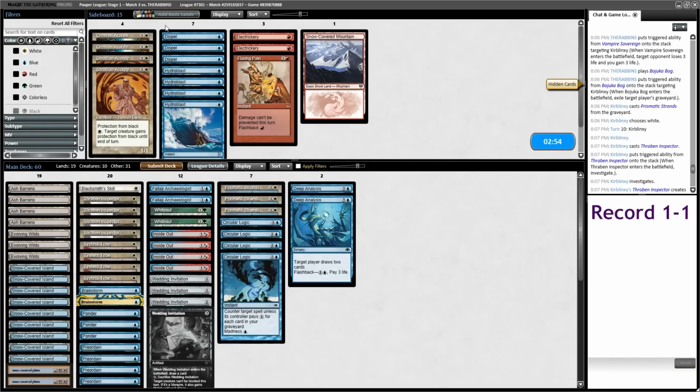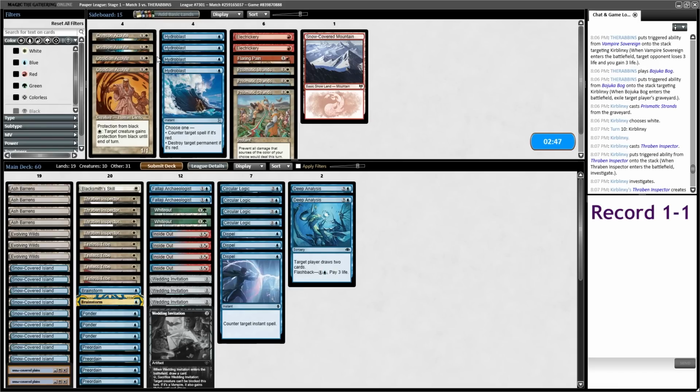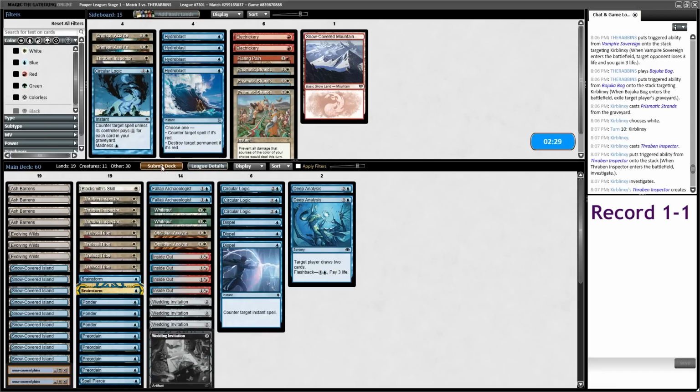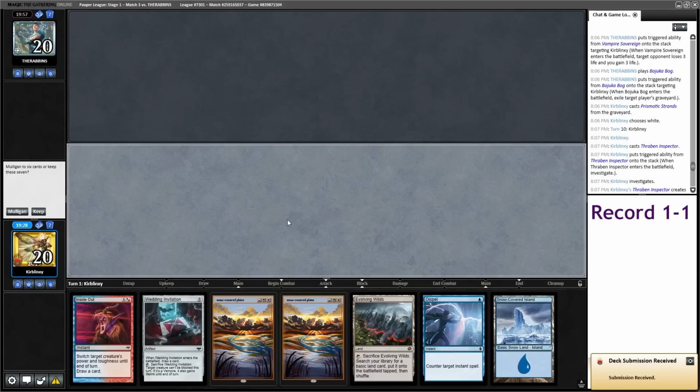Okay, we will bring in the instant speed removal. I don't think Strands matters. And we'll bring in the Acolytes. I'll take out one Inspector, and take out a Circular Logic, because they're going to bring in Relic. They always do. And I've got Dispels in now, so they're the new Circular Logic.